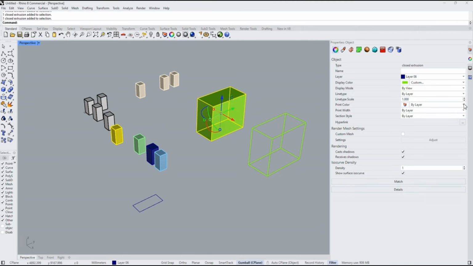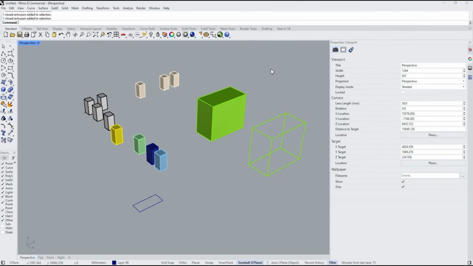Layer color by print is similar, the print color of the layer. We can choose a different color for print, but different for layer. I would recommend, let's say maybe we want different colors for layers when we are working, but when we're printing them, maybe we want everything in black. We want all the lines in black, and we don't want all the different colors. So it gives you greater control over different things. Cast shadows, yes, no. And okay, now layers are done.